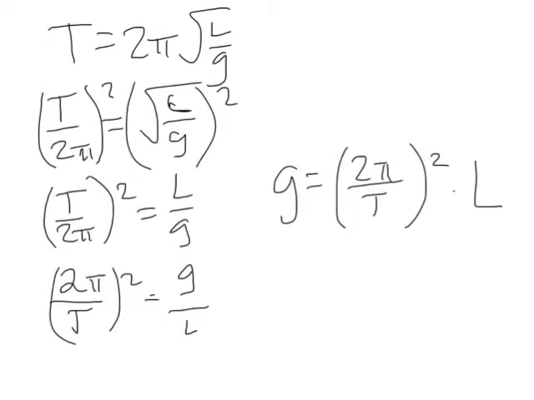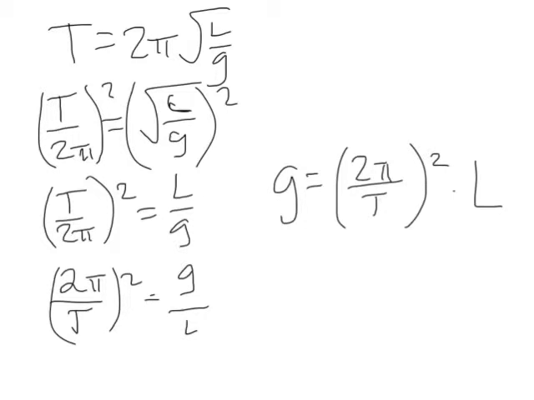So to rearrange this so that you're solving for gravity, especially since you're going to have to do this calculation multiple times, it's easier if you have it rearranged rather than plugging it in and rearranging the numbers every time. So you have T equals 2 pi times the square root of L over g. Move the 2 pi over by dividing. And then to get rid of the square root, you square both sides. Okay? And then after doing that squaring, you have (T over 2 pi) squared equals L over g.